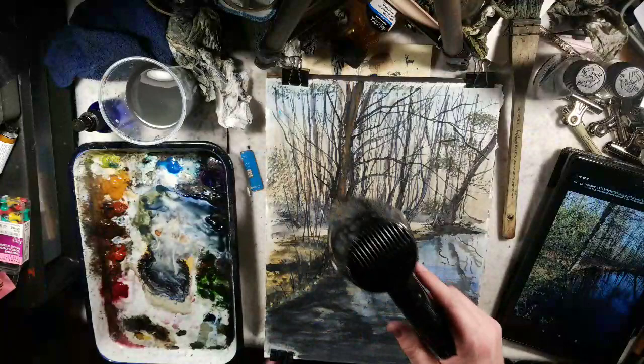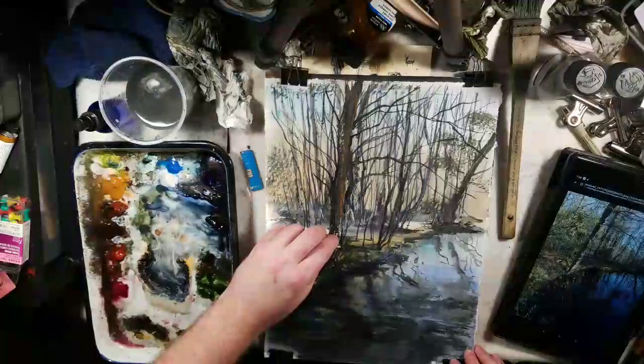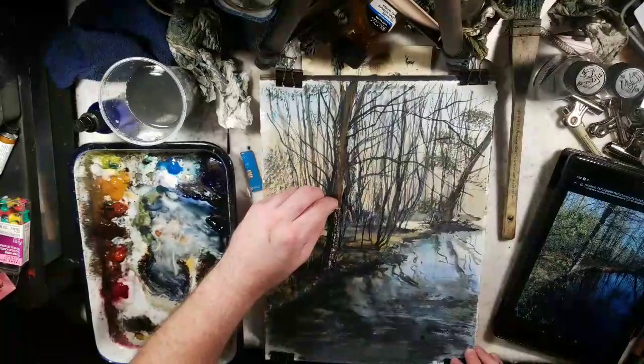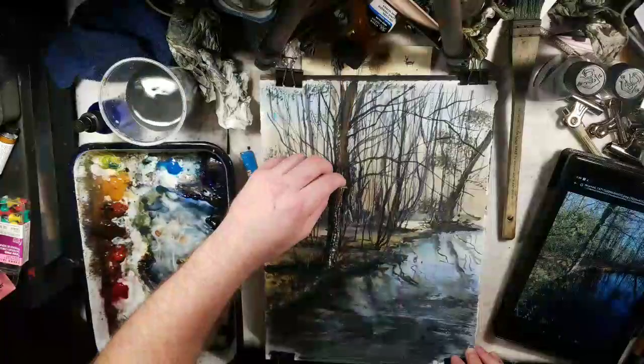Let's see. Yeah, so we'll get, oh, there we go. You're going to pull up a lot of paper here. Just be careful. The paper's pretty thick, so just don't cut yourself. And, all right, let's take the chance.